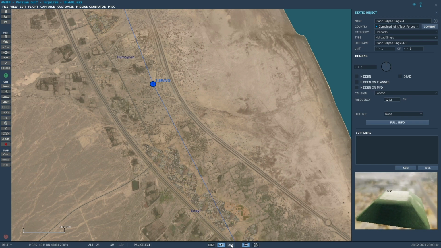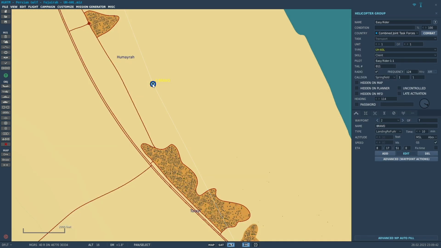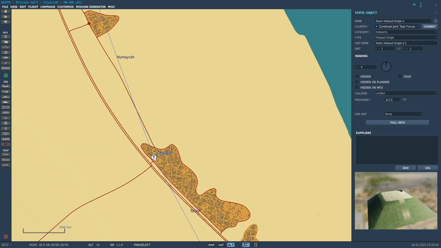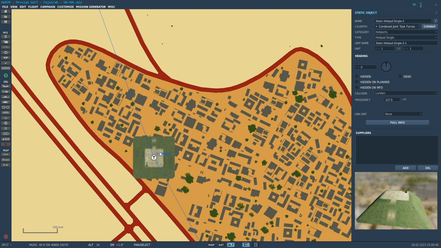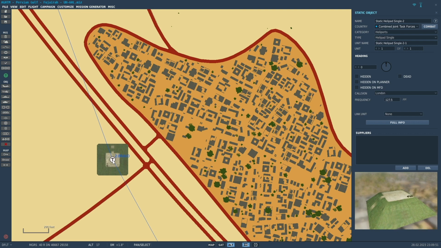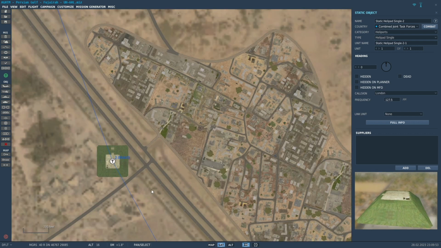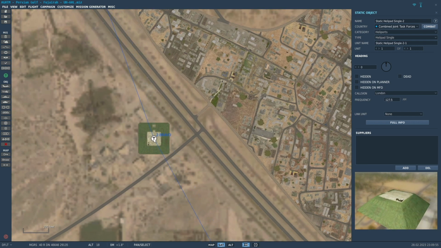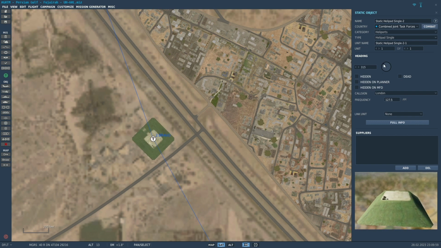And Bravo, if we switch back to the altitude map, we can see we have a much more populated area here. Maybe we want to drop it right here alongside of this road. So maybe we can put that there, and we'll change its orientation to make it fit in that corner nicely.